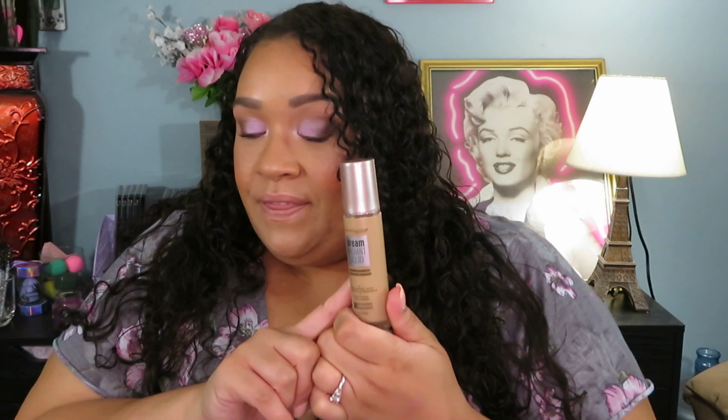Primer, I went in with the Collab Pep Talk Primer and Skin Booster. I am loving that. It actually sits on my vanity. Again, I wore the Maybelline Dream Radiant Liquid Hydrating Foundation with collagen. I'm loving this so far. And the longer that you wear it throughout the day and your skin oils start to come through, it looks so radiant and beautiful. So if you test it out and try it on, it's not going to do that right away. As the day goes on, it looks that much better, in my opinion.